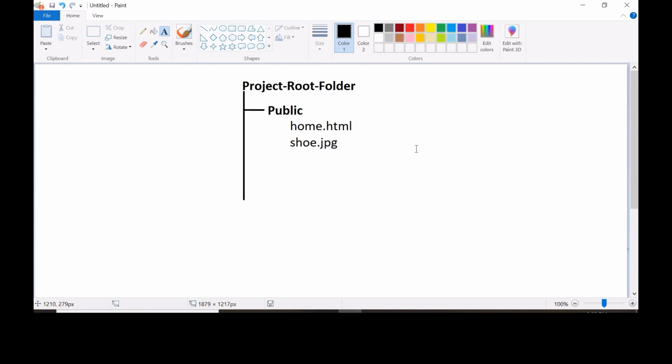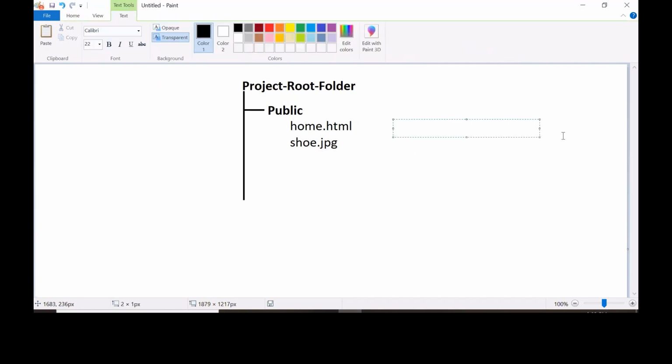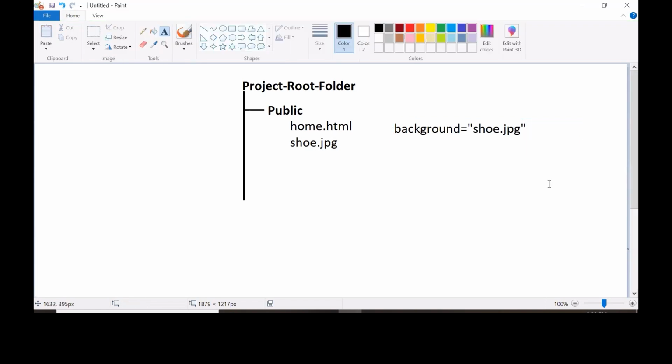If the code file and resource are both in the same folder, then you can simply write background is equal to shoe.jpg. That's enough. No need of mentioning any path if both are present at the same location, just the name.